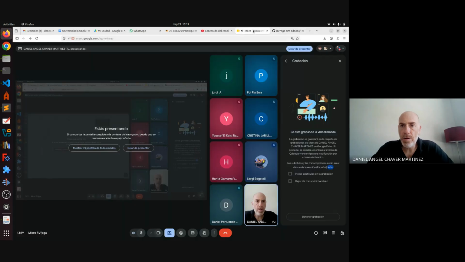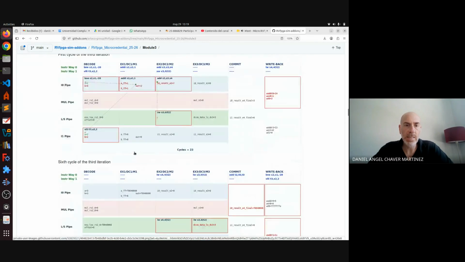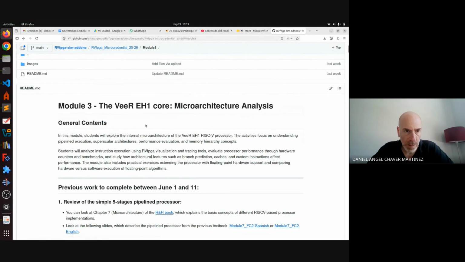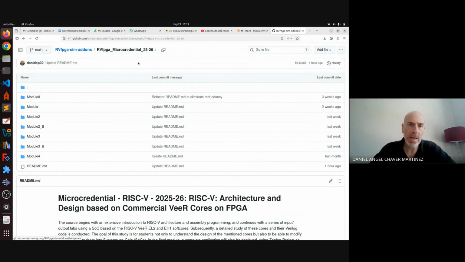Okay, before finishing the presentation, I'd like to advance something else, which is related not with the next session, but with the 5th session. Next session will be 4th session. This is related with the 5th session. But I want to advance it because it's something that, in case you want to do, you will need to buy some hardware. So in order to have time enough, I want to tell you now.